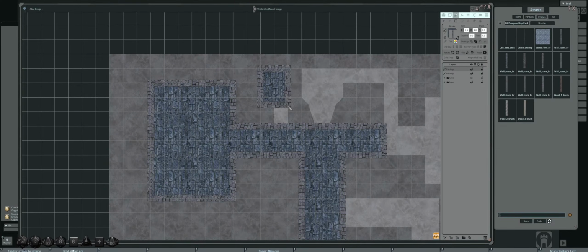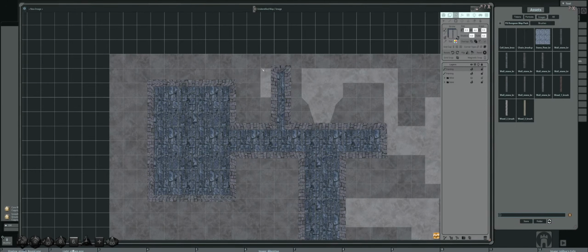And now we can do this a little bit more appropriately. We don't want to do that one first because we want to make sure it all adds together properly.